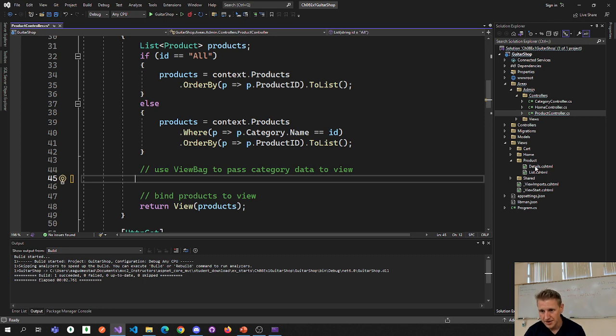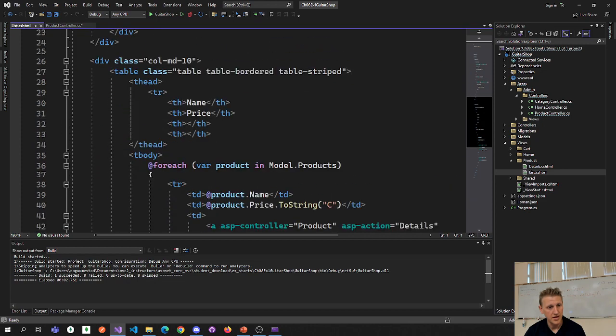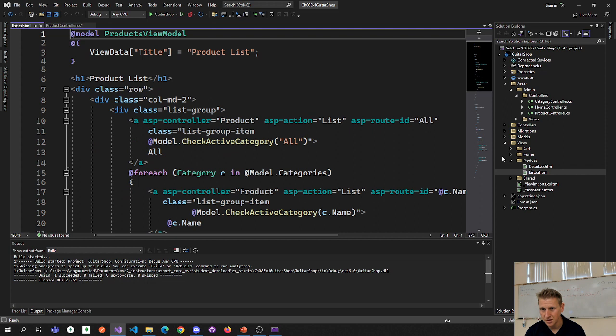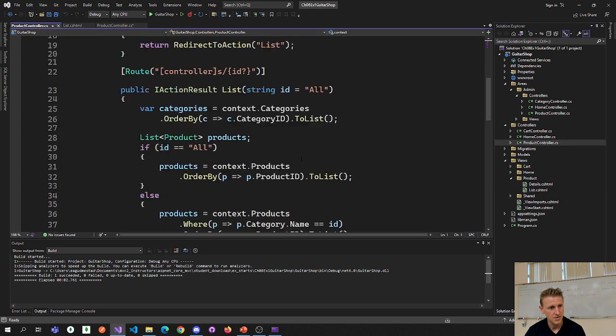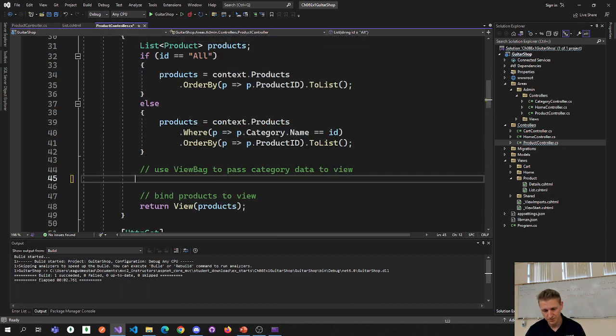And if I were to go back to what we did earlier inside of our product controller, we made a variable called model, new products model, setting those three properties. So we'll do the same thing here.